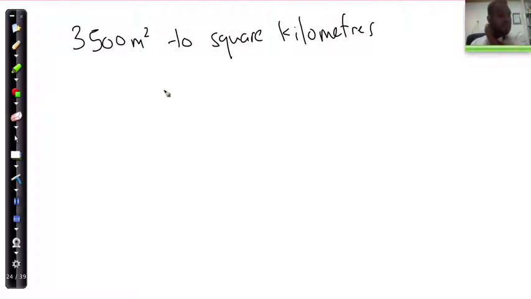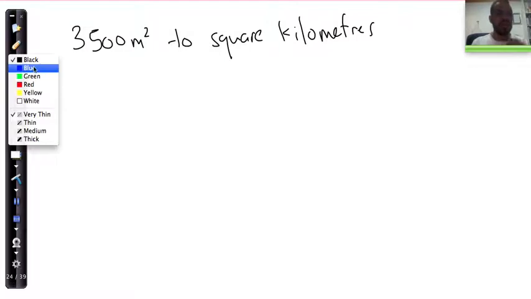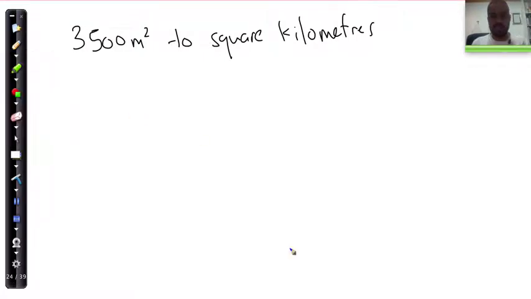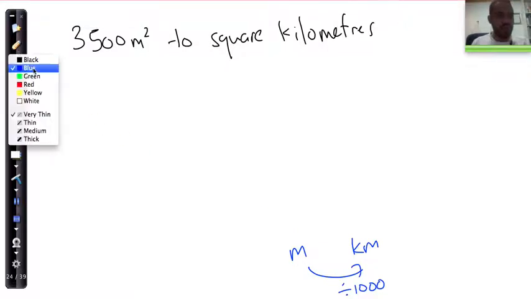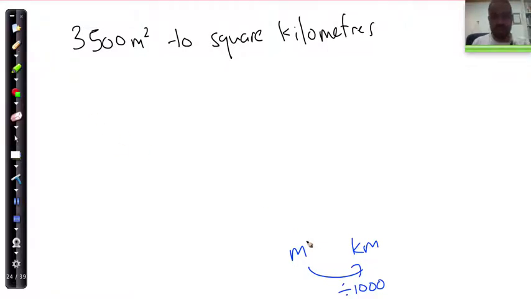Okay, so remember we'll go from meters to kilometers, right? And I want you to remember there were 1,000 meters in a kilometer. So when I went from meters to kilometers, from smaller unit to larger unit, I divide by 1,000, right? But remember that we're talking about kilometers and we're talking about meters squared. So that's meters squared and kilometers squared, so this has to be divided by 1,000 squared.